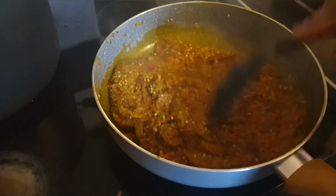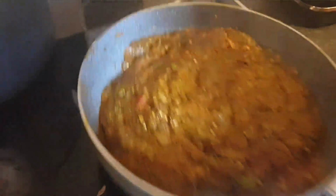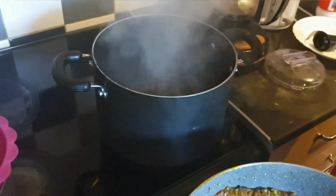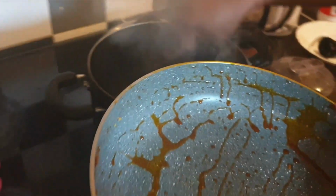So guys, that is it. I will now add it here to the meat. Add water and cover to cook.